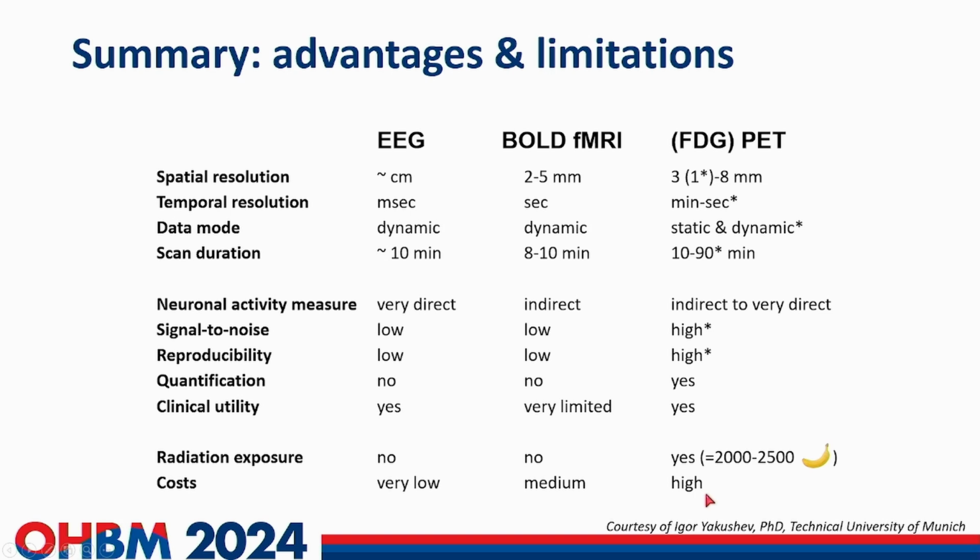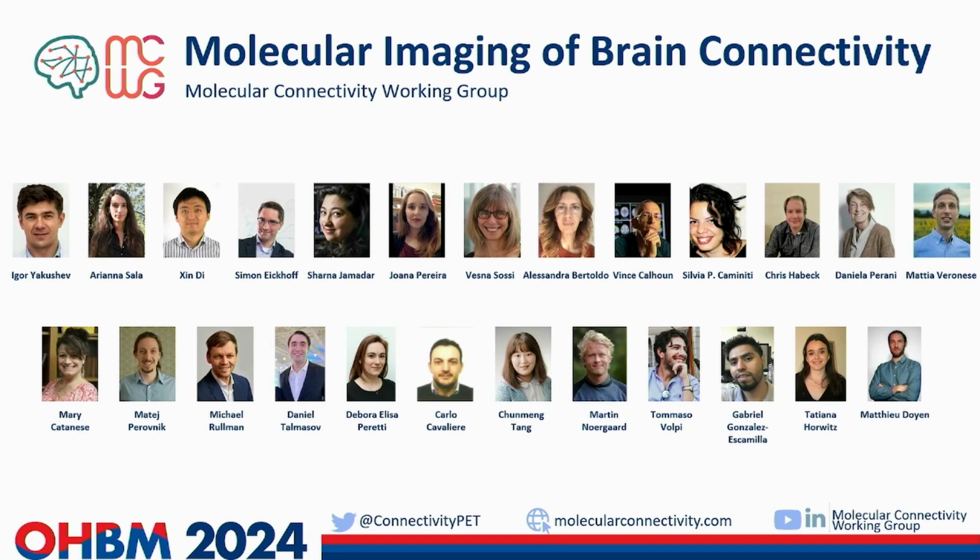One point that you might make is that, of course, it's a radioactive tracer, so you have radiation exposure. In an FDG PET acquisition, at least in the protocol that we use at my center, you'd be exposed to around 2.5 millisievert, which is equivalent to eating 2,000 bananas. There is actually a banana exposure unit on Wikipedia, if you look it up. It's not little, but to give you a reference that is easier to understand, it is around the amount of radiation that each of us gets in 1 year of life just because of background radiation. But still, I guess this makes the point that it's important to reuse these data as much as we can.